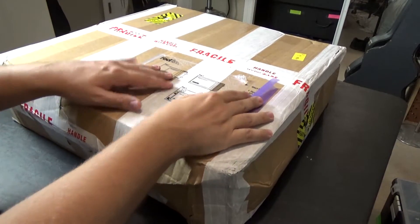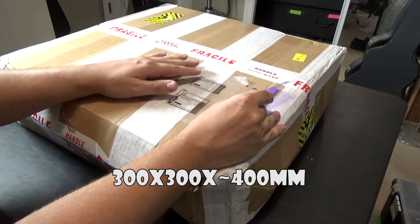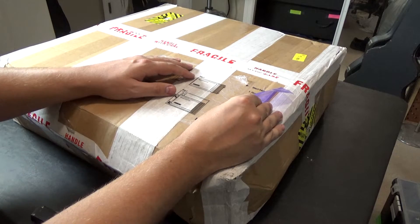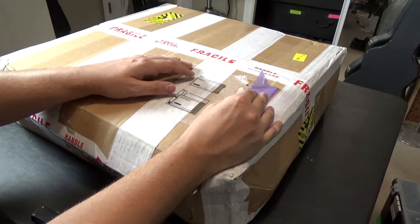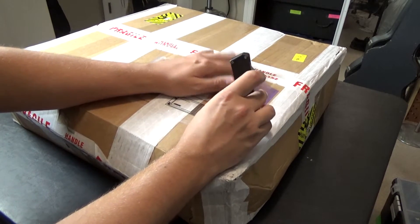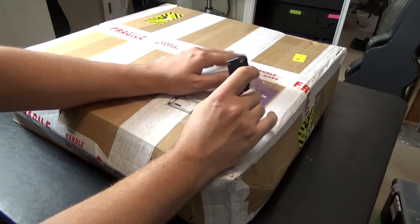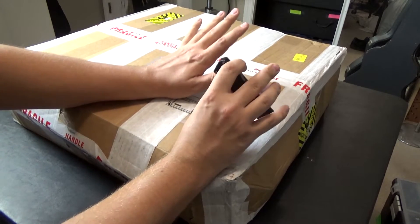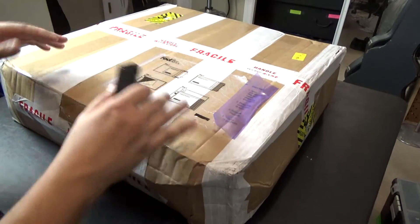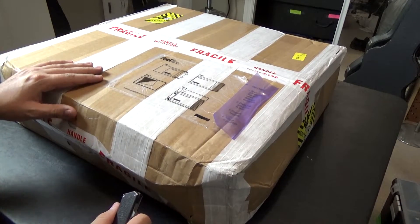This is a large format printer. This thing is freaking massive — it can do 12 by 12 by 16 inches. But this is going to be just the unboxing. This is a beta unit, not the final release version, so if there's stuff in here that you don't have or vice versa, don't worry about it. What you see here may not reflect what the actual unit is going to have.